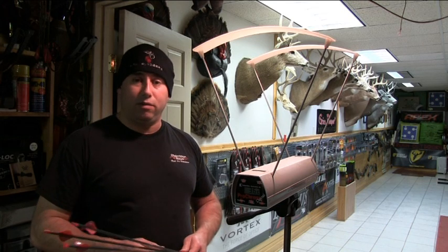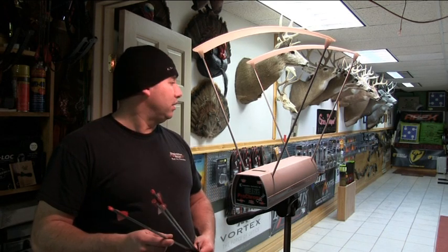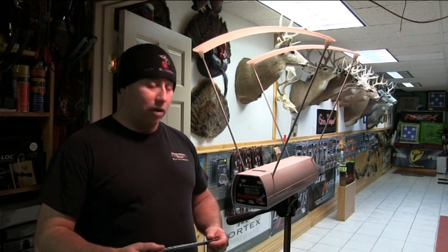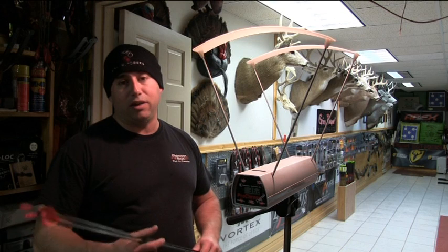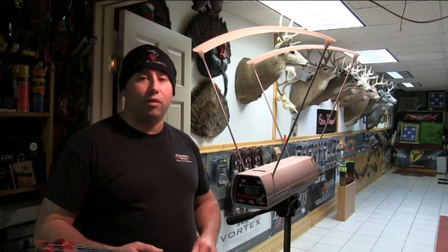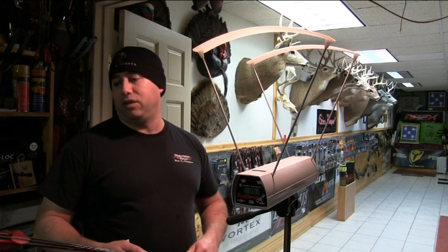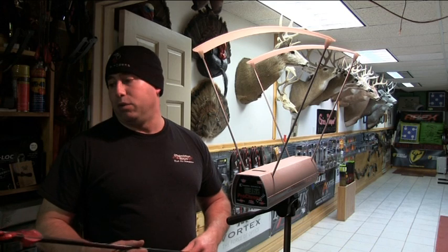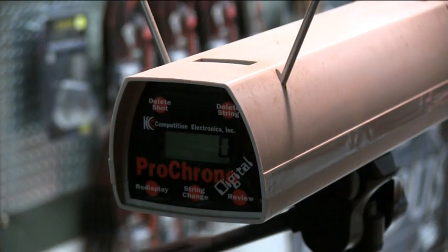After that, I'm going to shoot my hunting arrow, which is the same shaft but with bigger vanes. It's actually got a Clean Shot lighted nock — so that adds some weight to it — and a 125 grain field point on the front with an outsert. That is 425 grains for a hunting arrow. We will run that through the chronograph too and show you what we get. Shooting the Delta 6: 6 inch brace height, 28 and 9 sixteenths axle to axle, set at 65 pounds now. I'm expecting some pretty good speeds on this bow.